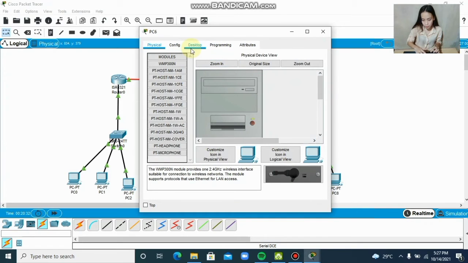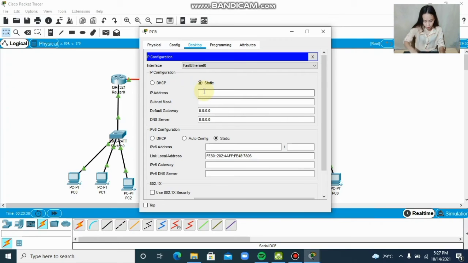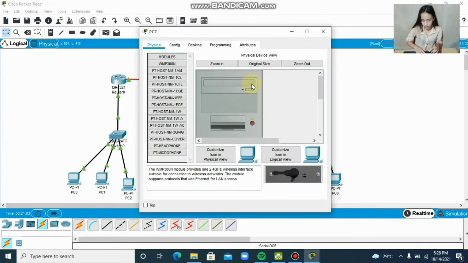So our IP address is 192.168.30.2, and the default gateway 192.168.30.1. Sorry, 30.1. And do the rest.